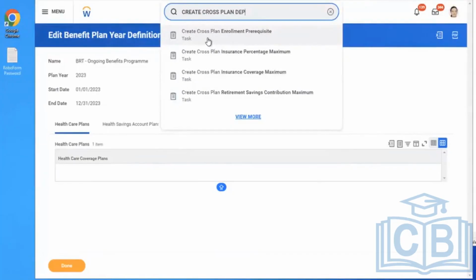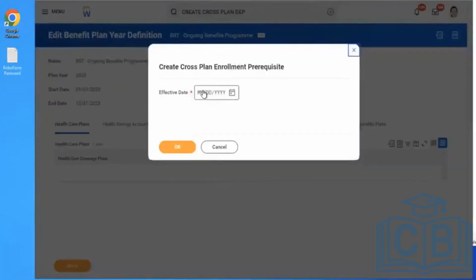Create cross-plan involvement. Prerequisite, select the date 1/1/2032 effective form. Give the name BRT. If employee selects 401K, mandatory to select the membership description. You can use it here.